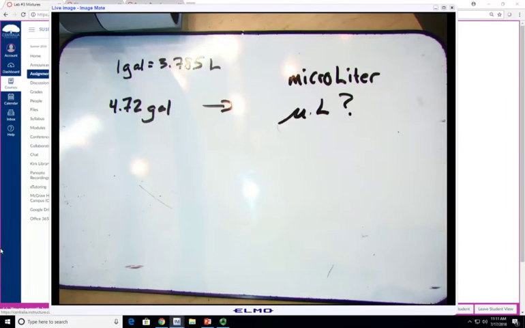Can you just skip milliliters and go straight to microliters? Yes, you do not have to go to milliliters at all. There's no reason to go to milliliters. It's set up right. I don't know if you did the math right. You go to the base unit, and you're already in the base unit here. So from here you have a conversion between micro and liter, right? So you could just do that. No need to go to milliliter.